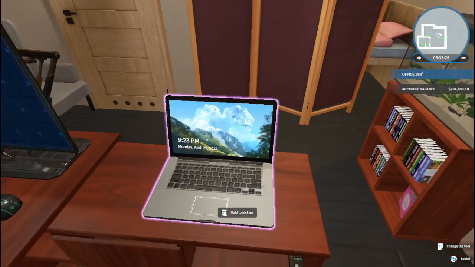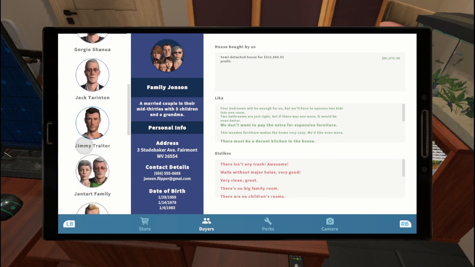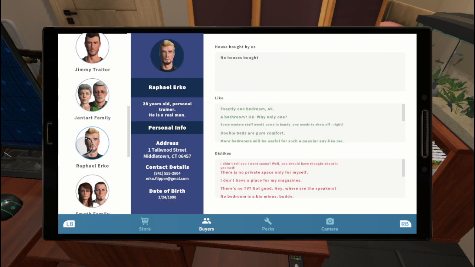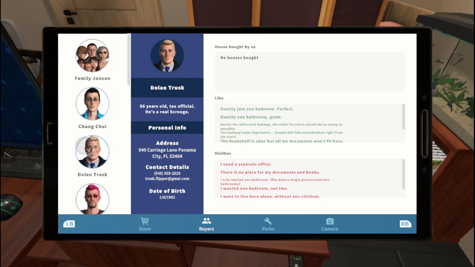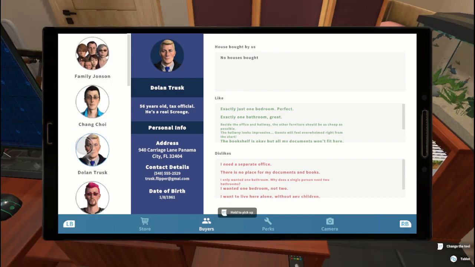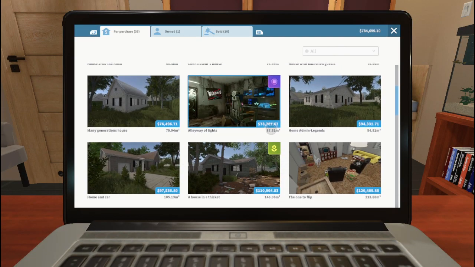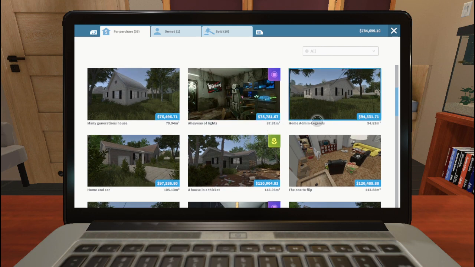Let's see if we're gonna work on one of the other guys next, like Raphael. Dolan and Raphael left. I think they're gonna need nicer houses then than a simple apartment. Like home admin legends. I know I've worked Raphael in there before. But he wants multiple bedrooms, so I don't know how I could really do that because there's not really room for multiple bedrooms, plus he wants a sauna.